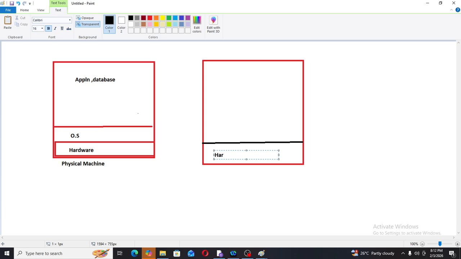And what does this virtual machine contain? It contains operating system, it contains application, or it contains hardware.